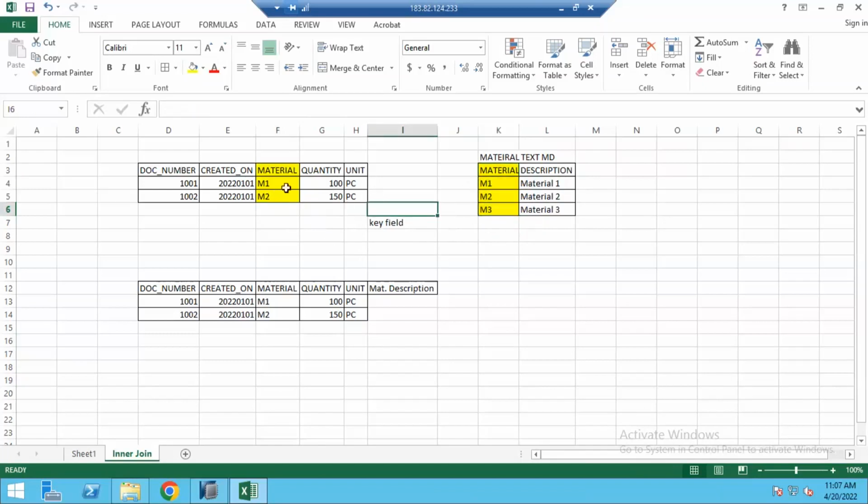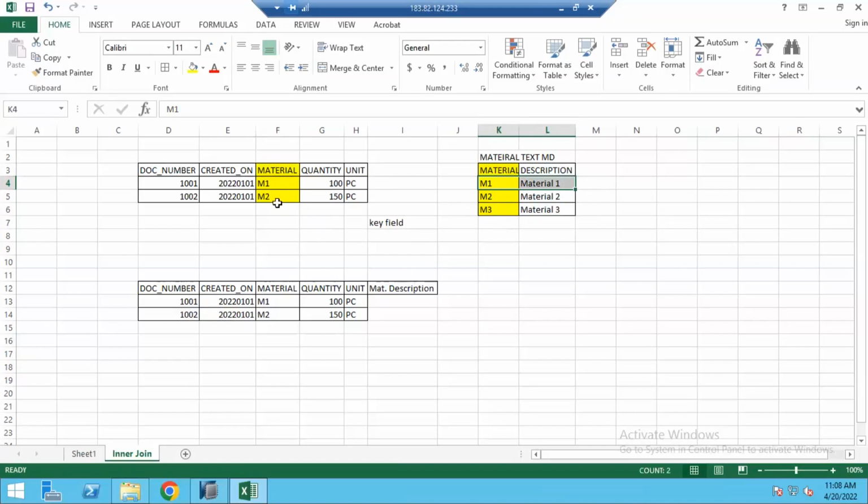In our scenario, material is the key between these two tables, because on the second table, by using material, I can differentiate each record. M1 means I have only one record. For M2, only one record is there. If you have more records with M1 on the second table, then taking M1 alone is not correct. You need something else also to define a unique record on the second table.